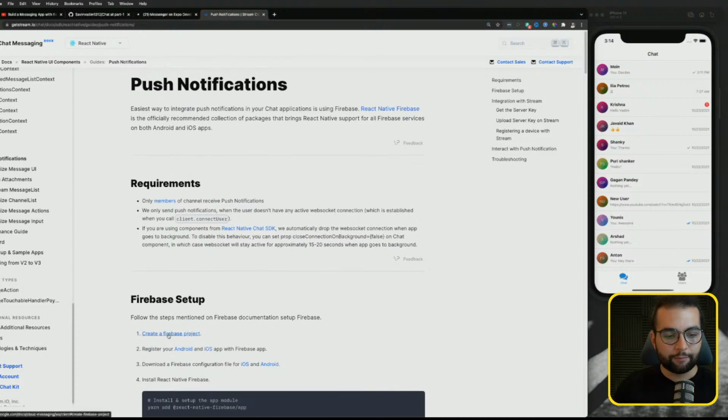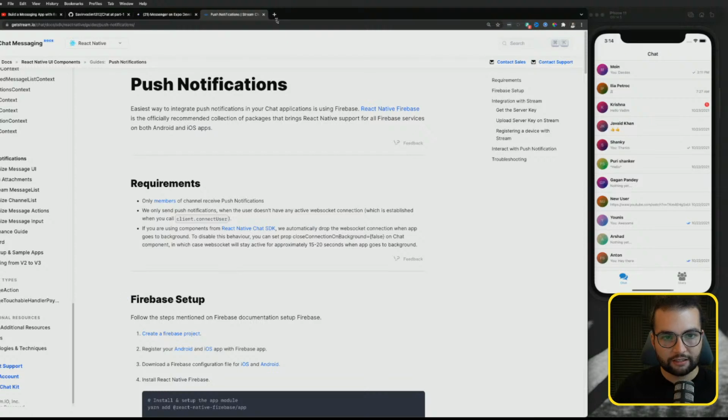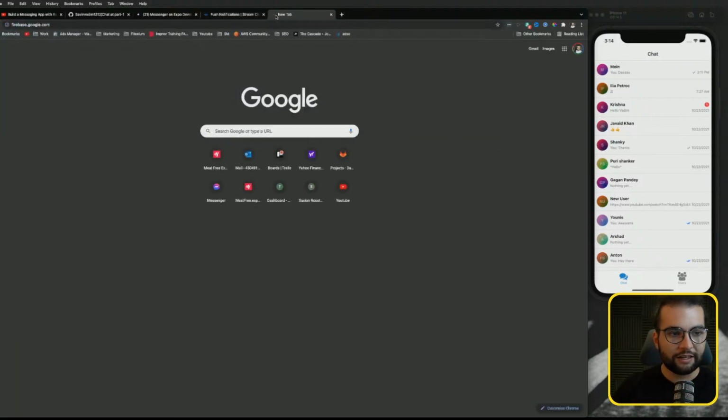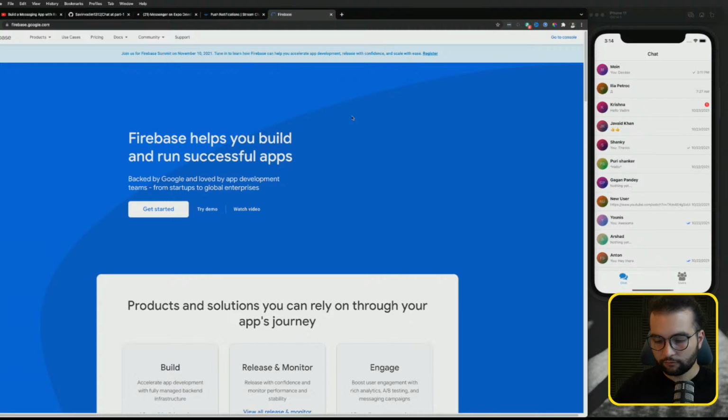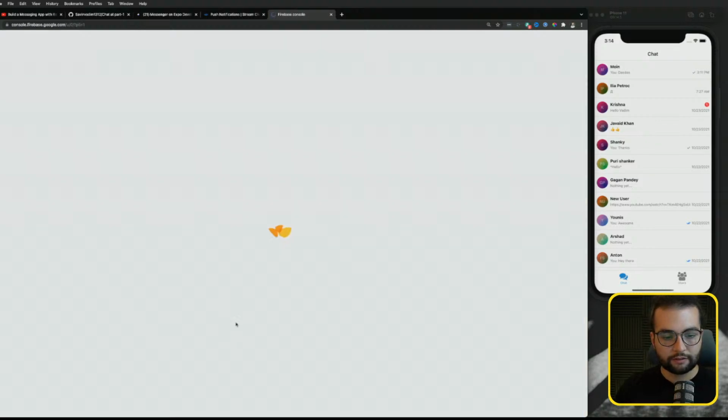All right, so the first step is to create a Firebase project. Here is a URL on how to create Firebase projects. Let's go to firebase.google.com, and here let's go to the console.